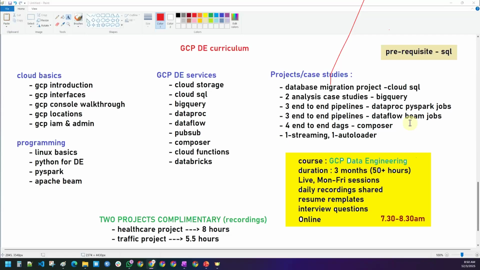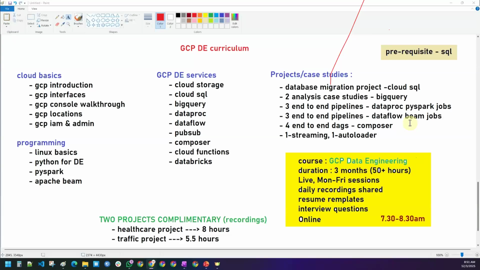We are spending almost 50 to 55 hours on this GCP data engineering, and we will learn a lot of things here on a daily basis. These 50 to 55 hours are live sessions, and I suggest you put in at least half an hour a day. That means around 25 to 30 hours of extra effort to practice all of these things. That means around 80 to 90 hours you are going to spend on this particular course, which is a huge amount of time, so you can easily crack an interview of 30 minutes.